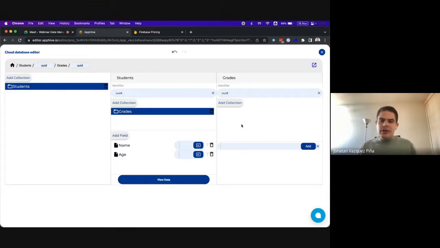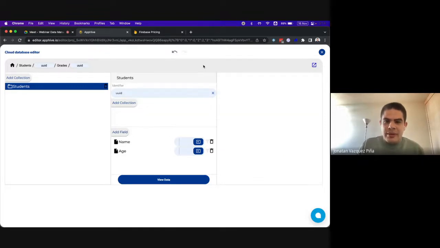The ideal structure for data is to store the data that you are going to need in a certain moment in a view on the application. This database is a NoSQL database, so it means that it's not a relational database.